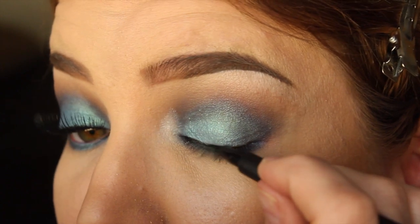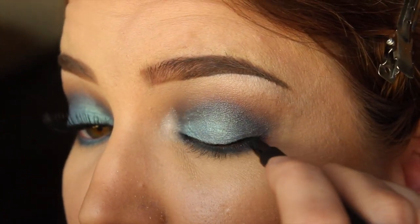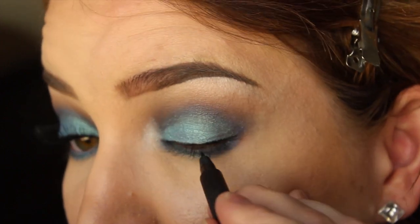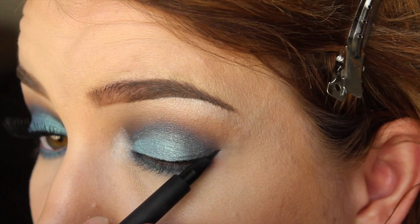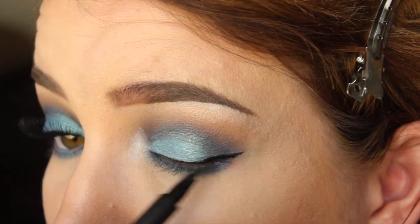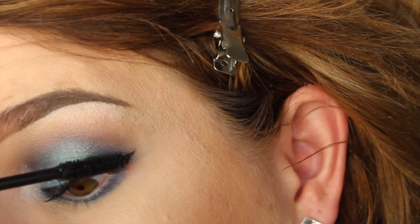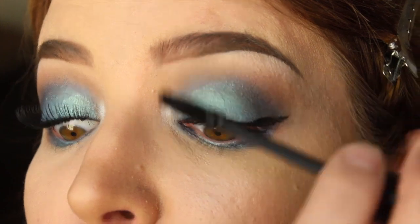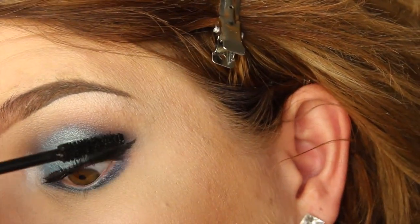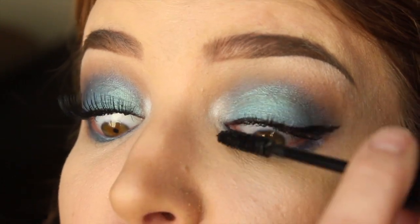Then I took MAC's Penultimate, sorry, brain fart, and I created a super, super thin line on my top lash line. Very, very thin, nothing crazy. And as you can see right here, I slightly gave it a small wing, nothing crazy, keeping the liner super, super simple. Then I applied a couple coats of mascara, and after the mascara dried, I went in with some false eyelashes, Ardell 105s.